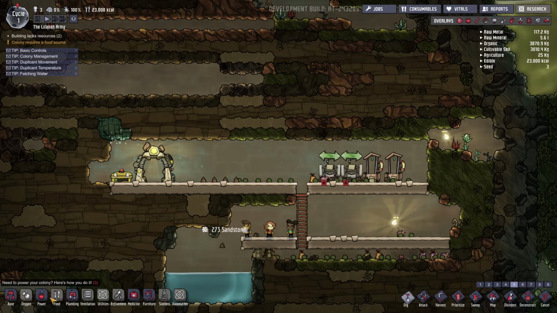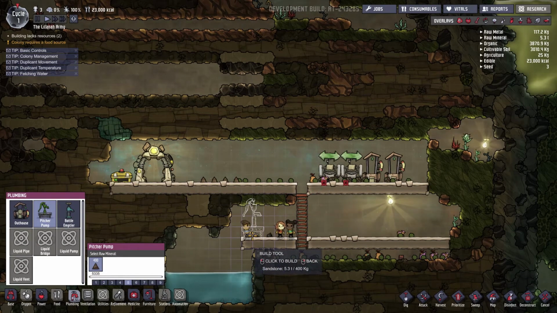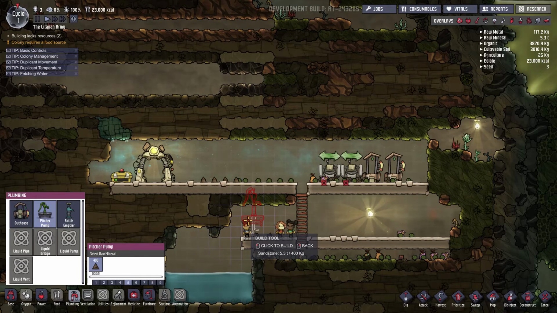So you go into plumbing in here and we want a pitcher pump. So we get the pitcher pump. You can press O to turn that around. And let's have a look.